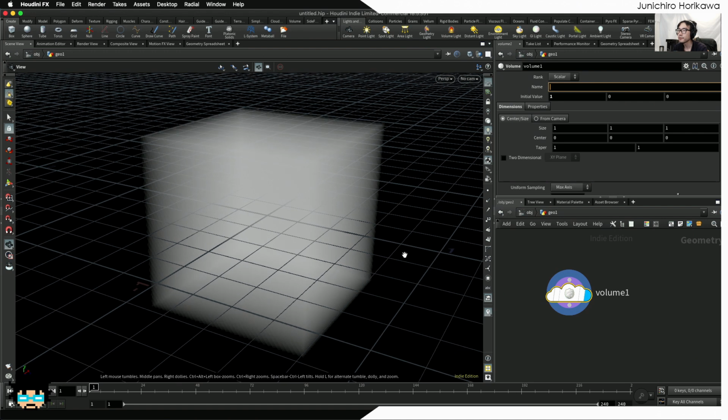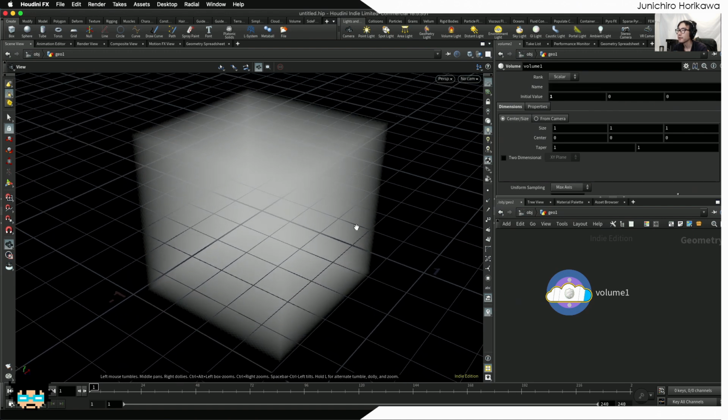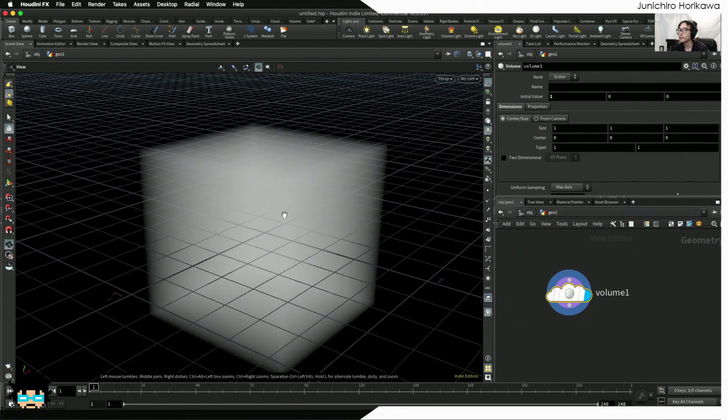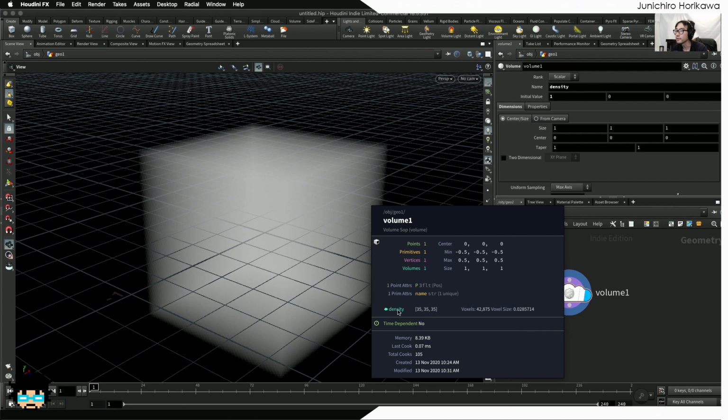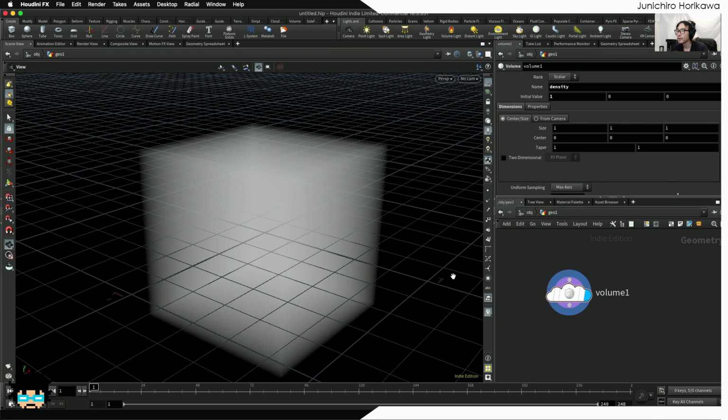Now important things to do next is to name the volume. By going into the parameter called name for the volume sections, you can set the name of the volumes that we have just created. And most of the time when you are using scalar, using density is a popular name. By setting the name, if you go to the information again, you'll be able to see the name density next to the resolution of the volumes. Having name for the volume is very important when it comes to access to the volume from VEX. So please remember to name the volume whenever you create it.